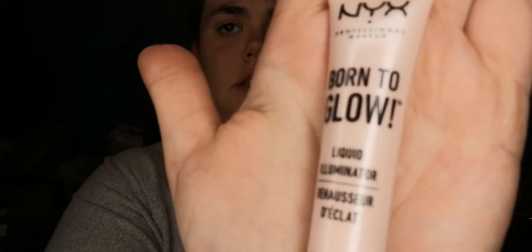The first thing I'm going to do is the pore filling primer. It has a slight skin-colored tint to it and I'm just going to start by putting it underneath my eye — a little bit goes a long way. Then I have the illuminator and I'm just going to swipe it on the back of my hand and tap it on. It's a really nice highlight.